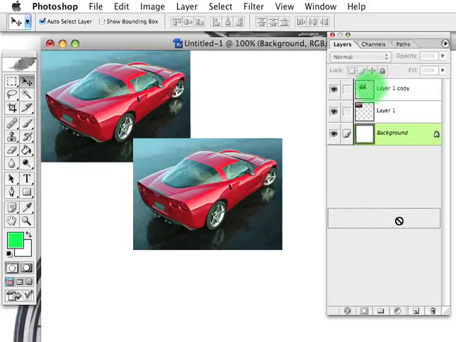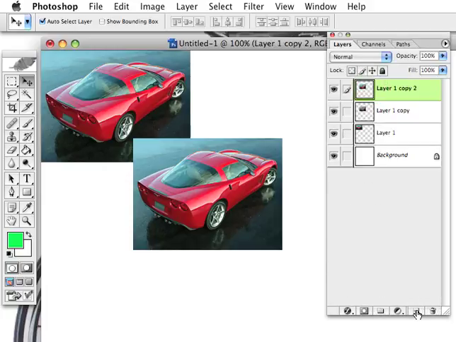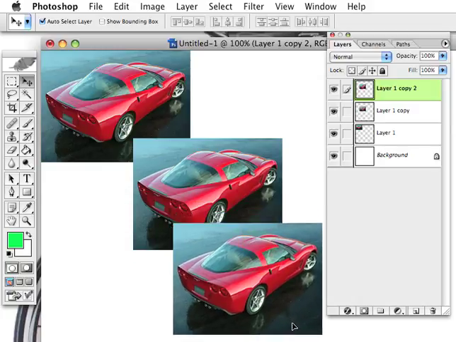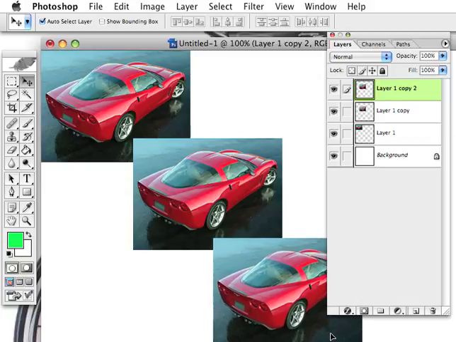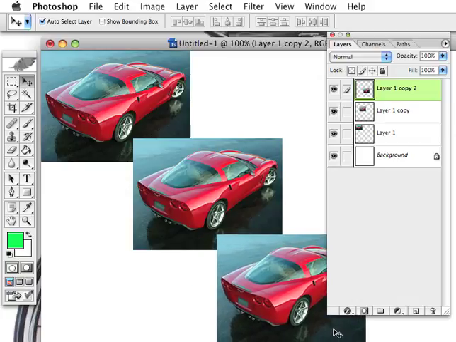Let's do another. Let's see if we can grab this layer. We'll duplicate it. As you notice, it added a new layer up here. But the problem is, we do not see it here. We're still on Move. You can see that there are arrows to highlight that we are. We click and we drag, and you can see now we have 3 Corvettes. So that's not too bad.